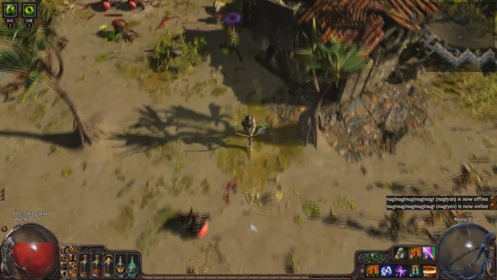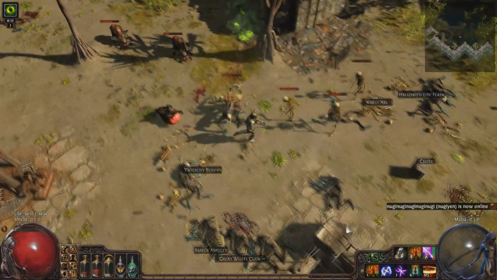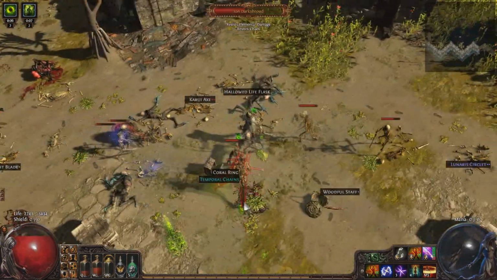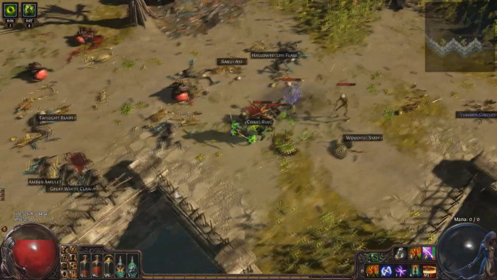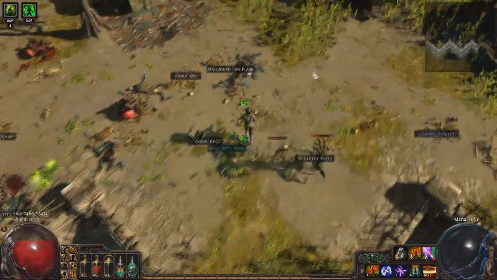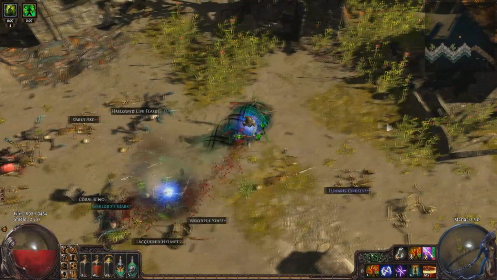But I need to wear down those Viper Strike stacks. There we go. Let's keep leading this guy through and I'll see if I can work him down. There's another temporal chain, so I might grab that. You can sell it for like a chaos. Lord's Mox, another curse. Dropping all the curses today.